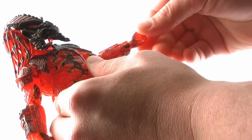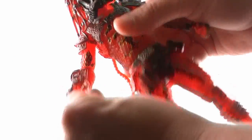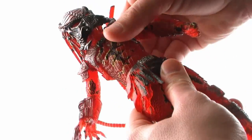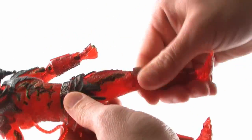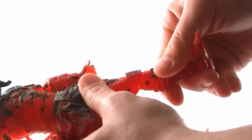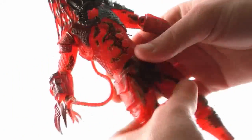You can move the arms up, down, forwards, backwards, swivels at the elbow, standard elbow joint, swivels at the wrist. You got a nice waist cut articulation to swivel them left and right. Ball joints at the thighs so the legs can spread outwards, move forwards, backwards, and swivel. Good joints at the knees that are nice and tight, and great ball joints on the ankles so that the feet can rotate all the way around. So you should be able to get some really great poses out of this particular Predator.